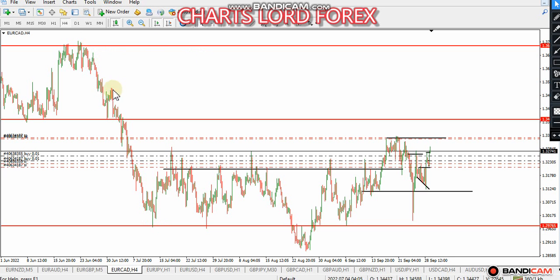You can see I've marked out this area. Look at it, it pushes down and makes a low all the way to this area, but finds support somewhere around here on the higher time frame. Then the market couldn't go down again and turned into a range, sideways, or consolidation, whichever terminology you like to use. No new low, no higher high around this area. The overall flow was still down, but now the market is consolidating, giving us a range.